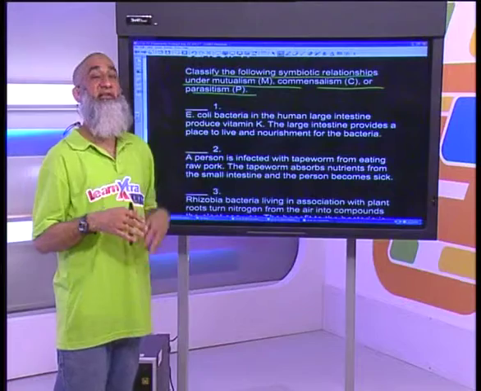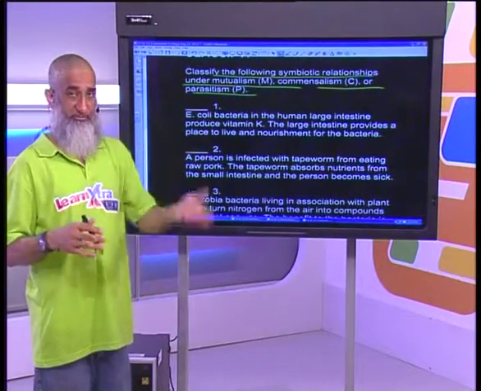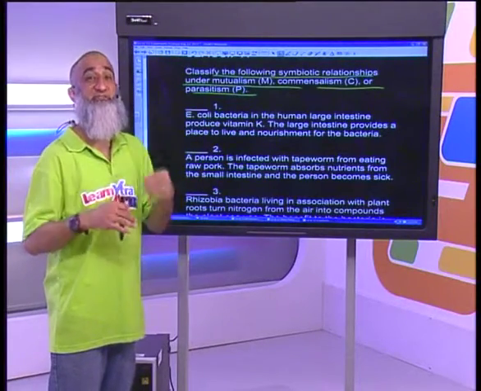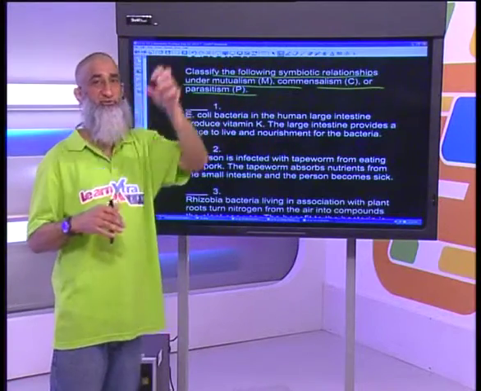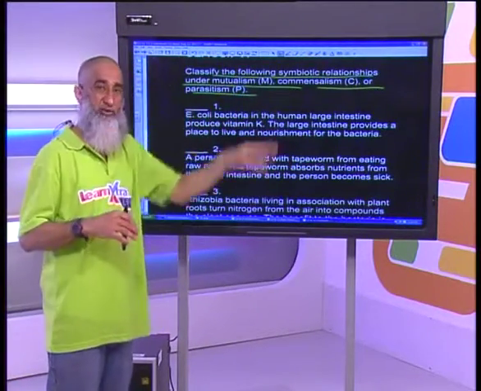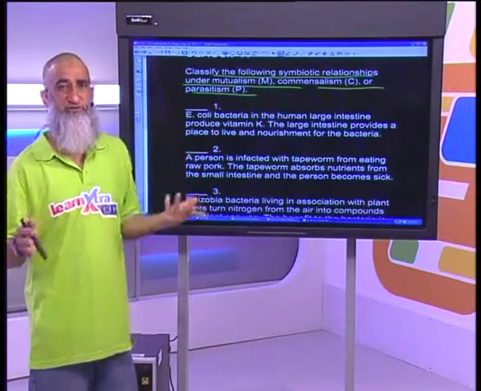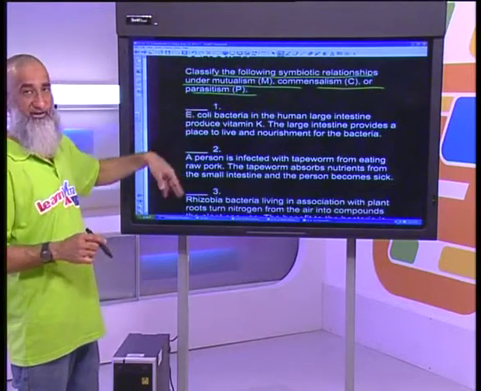In an exam, they could give you diagrams of examples and ask you to name them and explain the relationship between them. Or they could just give you, say, differentiate between commensalism and mutualism, or commensalism and parasitism, or any one of them with examples. 3 marks each, you get about 9 marks for all of that. Here we're only asking you to identify in this particular case.